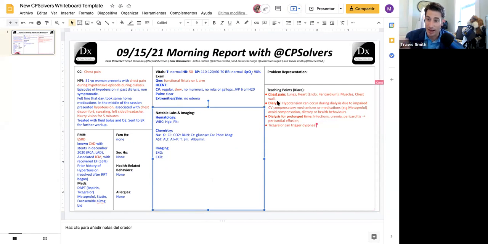Does the person have a pericardial tamponade, like Kritan mentioned? Is there low voltage? The three most common things that cause low voltage: is there a pericardial effusion? Is there COPD? And is there obesity? Those are three things I'm looking through. Do you have electrical alternans? Is there ST depression, T-wave inversions? So those will all tell me where to go from here. That's my next pivot point before I decide on what labs and imaging I want to get.